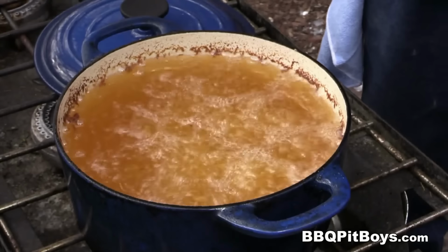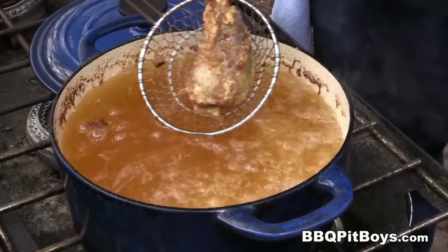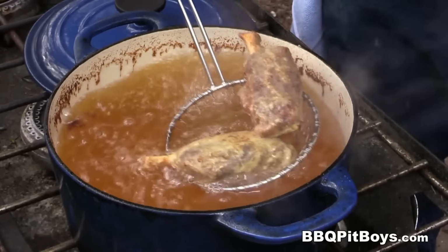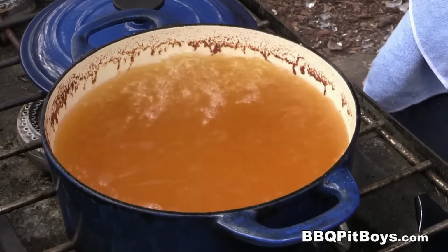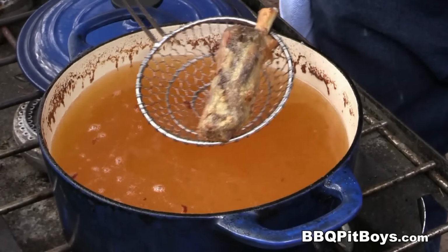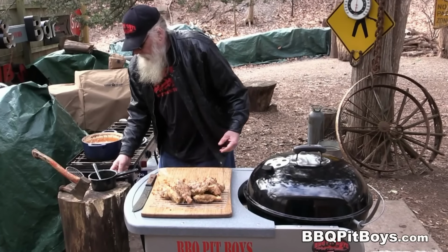All right, I really don't need to be showing you more of this. You know all about frying. But you kind of like this. Just hang in there. We're going to fry a couple more. Good. All right. In the miracle of time, these pig wings are done.